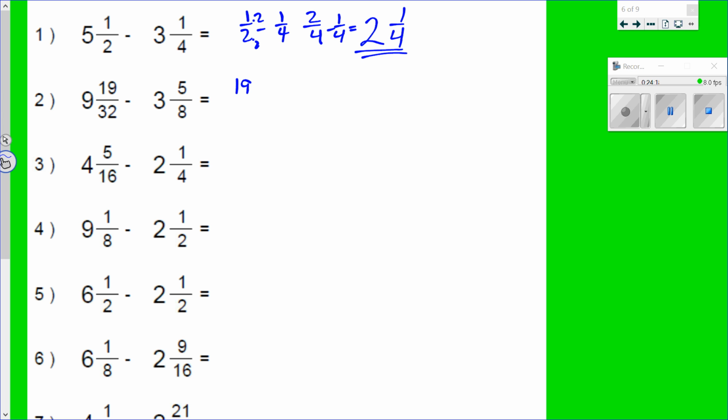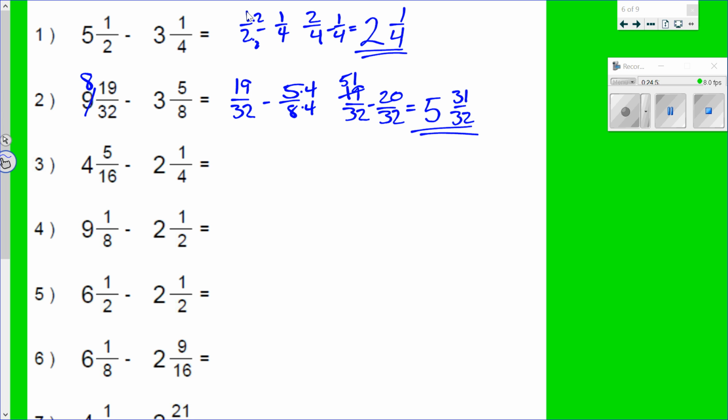This is the one where if you're doing improper fractions, it gets really nasty. So hopefully you're coming over to the dark side here. 19/32 minus 20/32. Can I take 19 and subtract 20? Nope, so I have to borrow. Borrow from the 8. I'm just adding these two together because I'm borrowing 32 over 32. That gives me 51. So 31/32. And then I have an 8 minus 3 gives me 5.